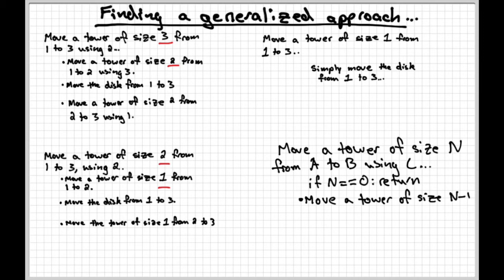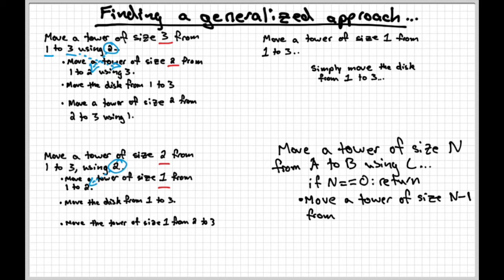So we'll move a tower of size n minus 1 from, okay, and then I notice another pattern. I note that the to and using pegs get swapped for this step, which makes perfect sense, right? We want to get the sub-tower out of the way. So we don't want to put it on our destination peg. We want to put it on that extra peg, and we'll use the destination peg temporarily to get the task done. So in the case of moving a tower of size 3 from 1 to 3 using 2, we start by moving a tower of size 2 from 1 to 2 using 3.